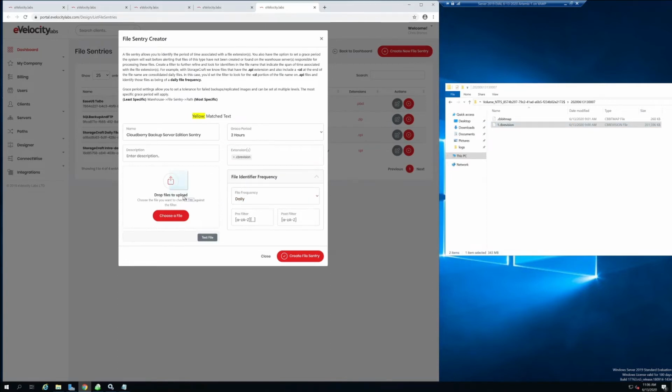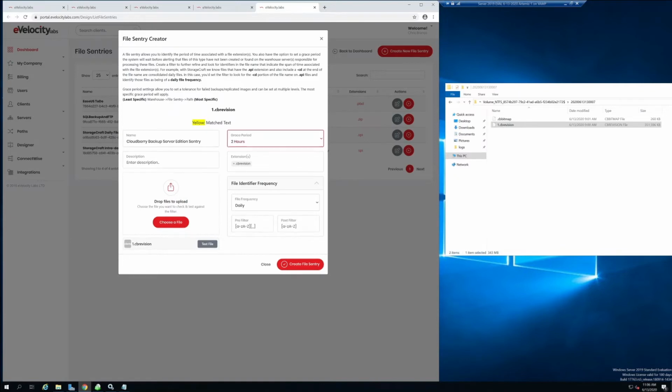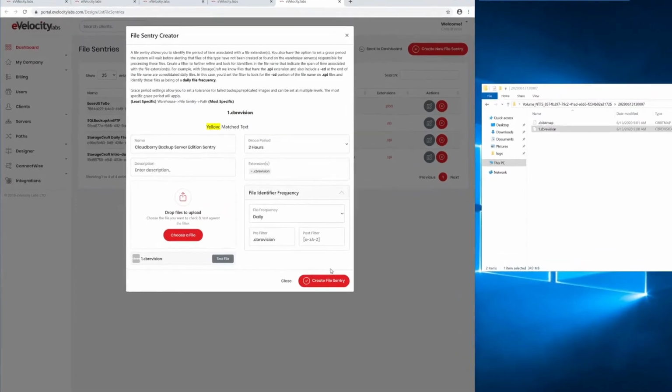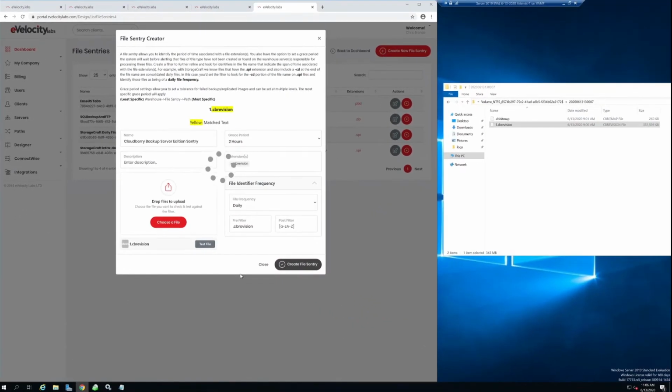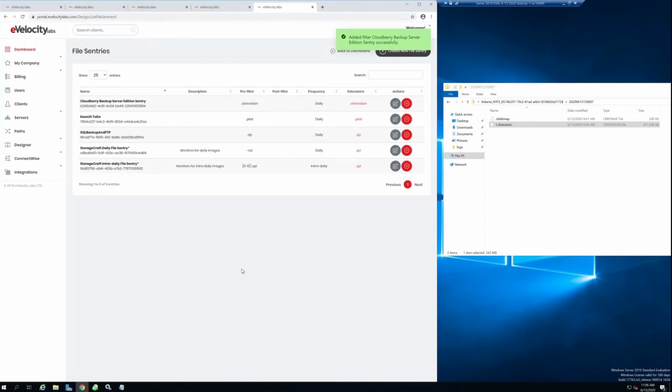So it's going to make it very simple for us. We're just going to put this file in here that we'll test against. And the filter, look, we're just going to look for that CB revision. That's the backup file. So we will just type in CB. Actually, let's be very specific. CB revision. Like that. And so we'll test. We should get that entire end. Again, it's not doing anything other than saying, when you see a file that has this in the file name, that is a daily backup file. We'll create that extension, or excuse me, that file sentry.